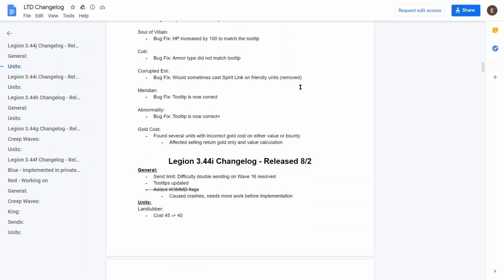Corrupted Ent, he was the Spirit Link caster apparently, there you go. Will no longer cast Spirit Link, it's probably a good thing. I believe the link didn't actually do anything, it was just visual, but even so. Right, Meridian, tooltip's now correct, same with Abno. I don't know what was actually wrong with their tooltips, but there you go.